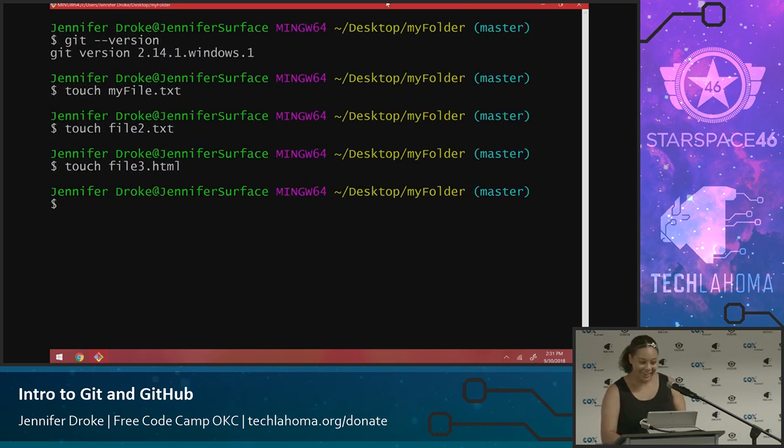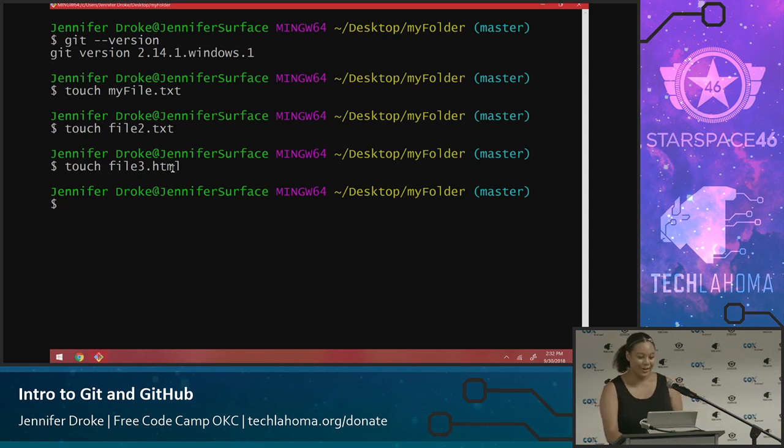Okay, good. Then I'll just go over what I just did since nobody could see that. The first thing we did was check the version of Git we have installed to make sure it was actually installed. So we just typed git space 2 dashes, then version, and then the version of Git that you have installed should come up. Then after that, since we already made the folder on our desktop and right-clicked to git bash here, we're already in the right directory, which is the folder we just made, and now we just wanted to put some files in that folder.